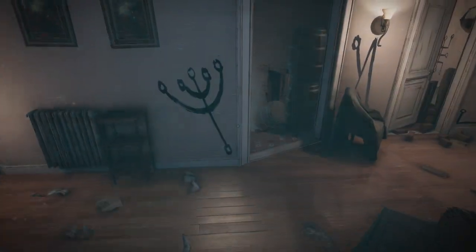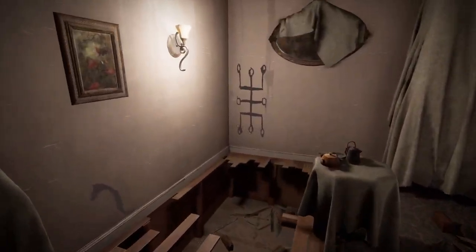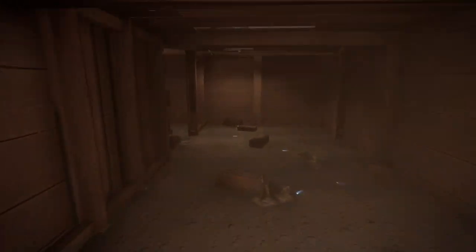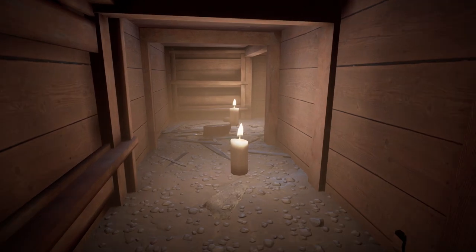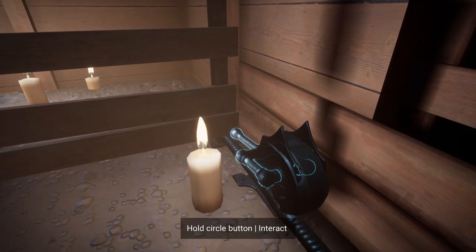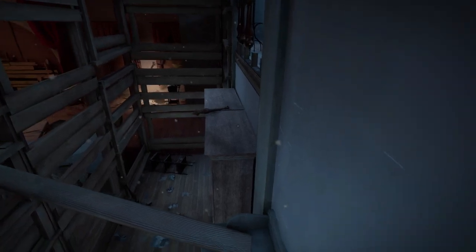Go forward. Remove this barrel. Crouch and go into this hole. Fall down, crouch and continue going forward until you reach the end where you can stand up. You can just also follow the candles. Sorry, to the right. Interact with this lever here. Continue going forward.